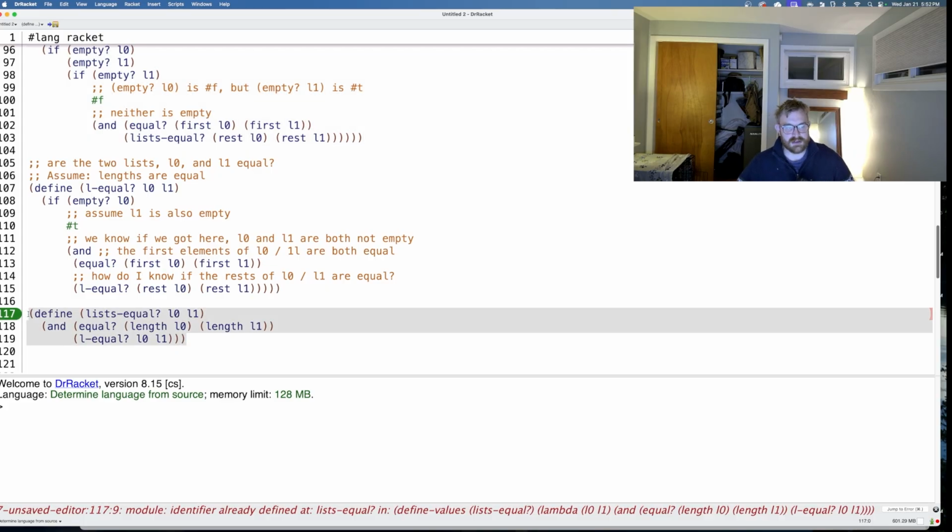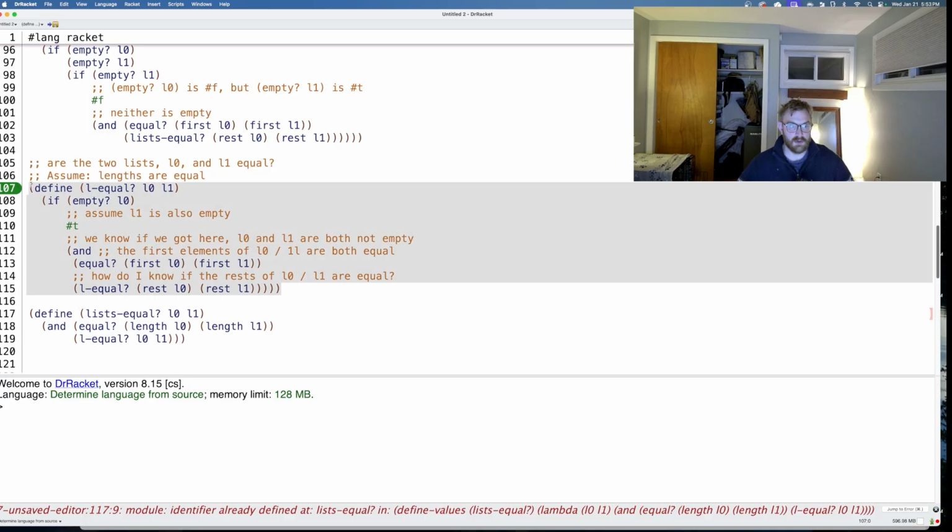I make the problem a little bit easier by saying that 2 lists, L0 and L1, are equal whenever first their lengths are equal, and then this second helper function called L equal huh returns true. Now L equal huh is going to be a slightly simpler function because it's going to assume that the lengths are equal. And if you assume the lengths are equal, then we still write the sort of primitive recursive template.